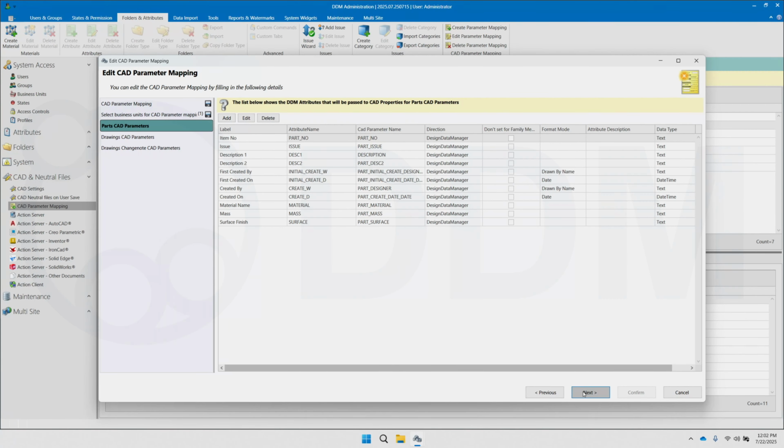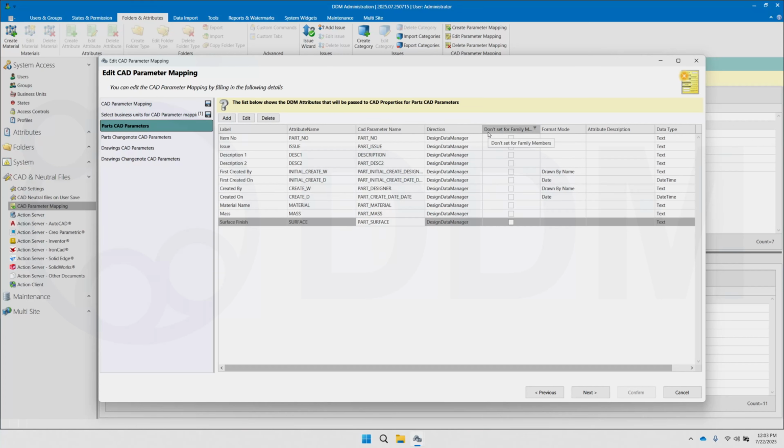Now we'll look at the parts for CAD parameter mapping. Parts CAD parameter mapping is where we can add, edit and delete mapping, and these options can be found under the right-click menu. The table here shows us the currently mapped items and details associated. We can see the label, the DDM attribute name, the CAD parameter name, the direction, so these rules are all set to be mapped from DDM into the CAD environment.